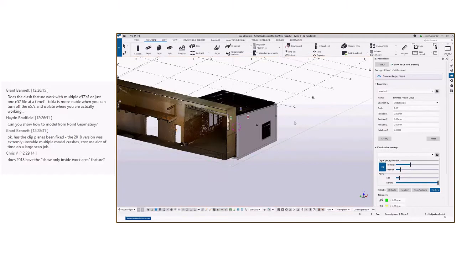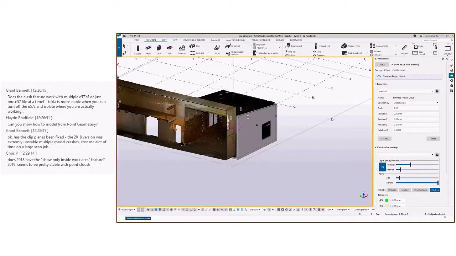As far as modeling point clouds, you have to really ask yourself the question: if you don't have a model and you're modeling point clouds, how are you using that model? I'm a big believer of not modeling the point cloud itself. So essentially what I would be doing is bringing in the point cloud and modeling my new features around it, because I know exactly what it is right now.